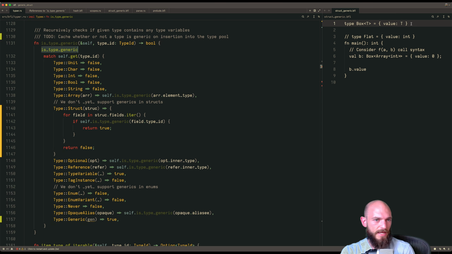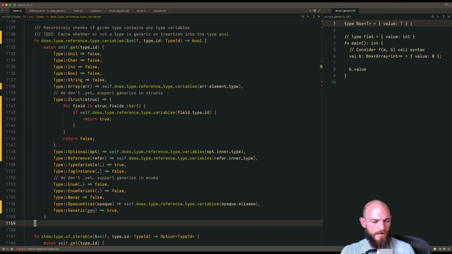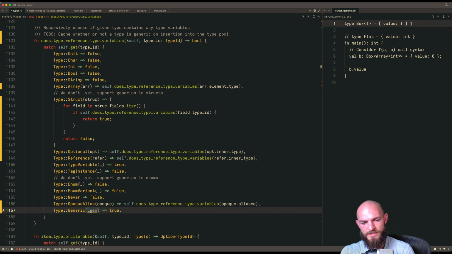So I'm going to walk this back and say, does type reference type variables? It's not really is generic, but so much as is fully concrete or something like that. We'll just say that a generic type always does, because these probably shouldn't leak through. We should have applied the variables to them.